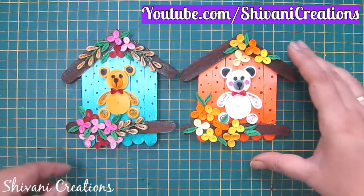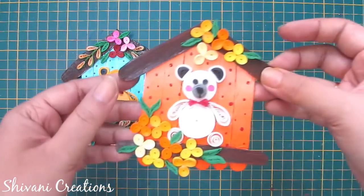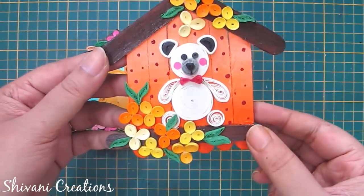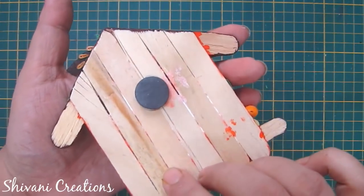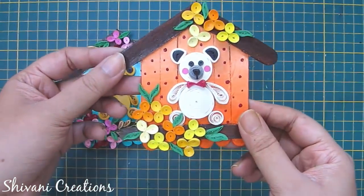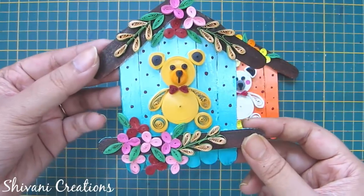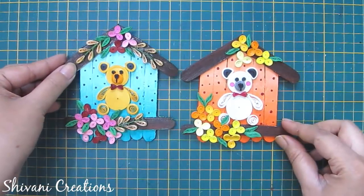Today my project is about how to make these very cute and beautiful fridge magnets. These are made using pop sticks or ice cream sticks. I have added magnet on backside and I have done some quilling decorations by adding teddy and flowers.